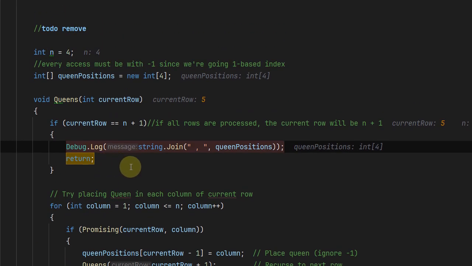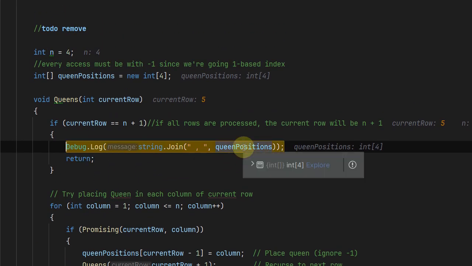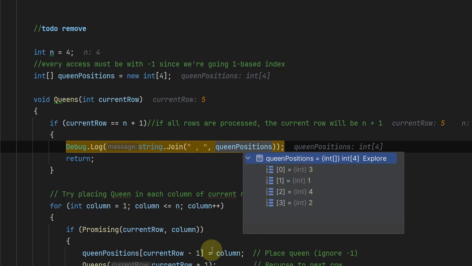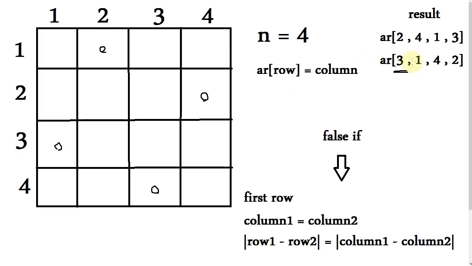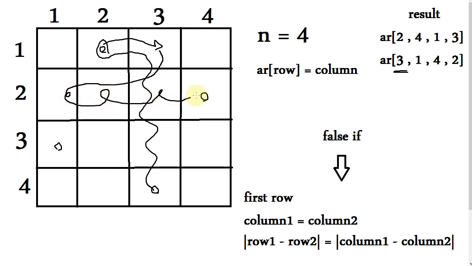and come here, we see we have 3 1 4 2 for the next iteration. As I explained, we moved from here to up, and we reached here, and we incremented this, and then we started from here again, we found the queen, and we went to the next row.